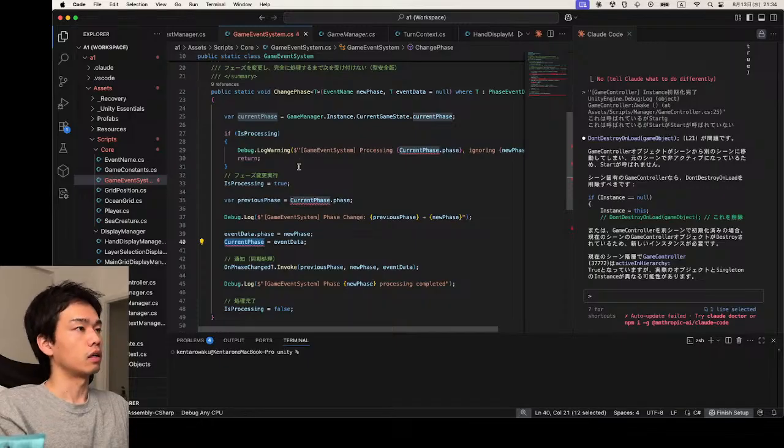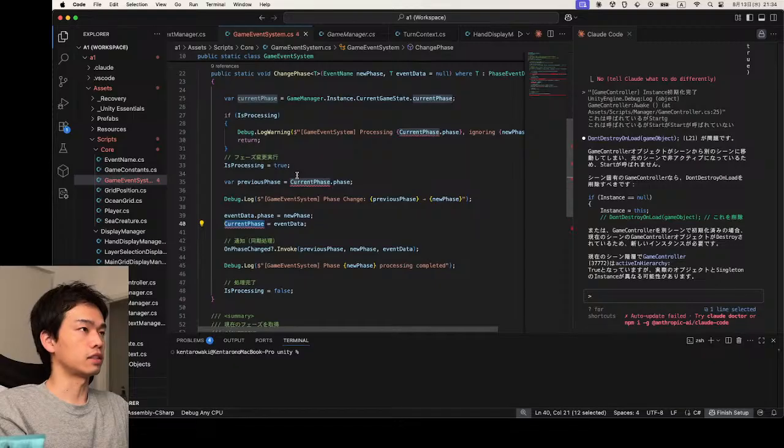So this function doesn't know the result of the event, so it doesn't know whether the phase is updated or not.